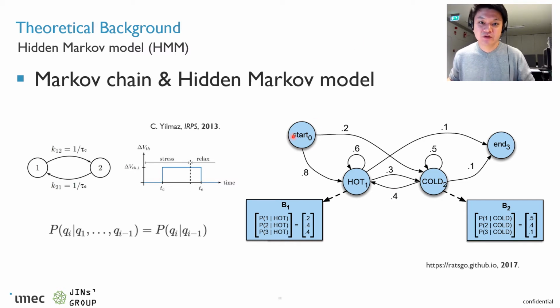Okay, I'm pretty sure many of you are already experts on the principle of the Markov chain. The main point of the Markov chain is that the probability of a single state depends on the previous state, like this. And the hidden Markov model assumes that each state follows the Markov chain, but it is hidden.